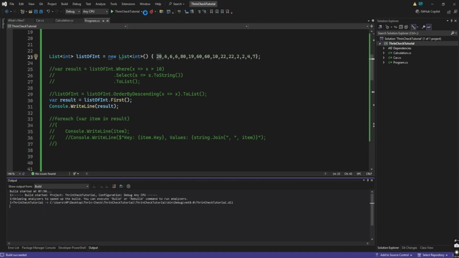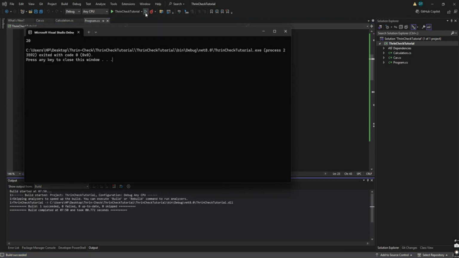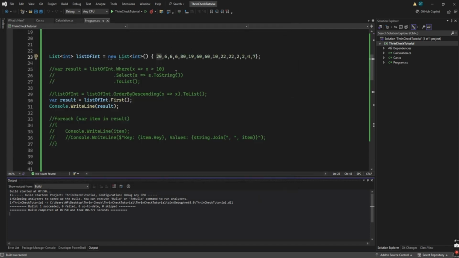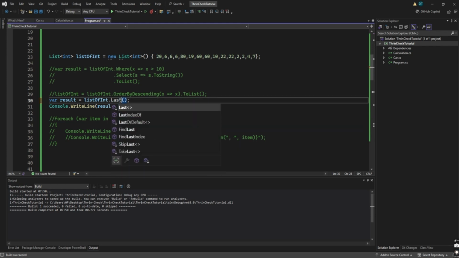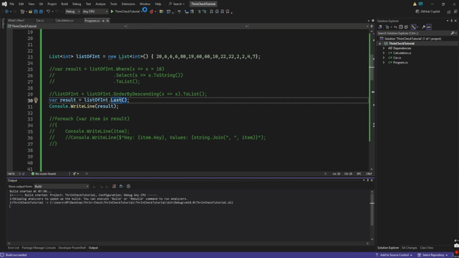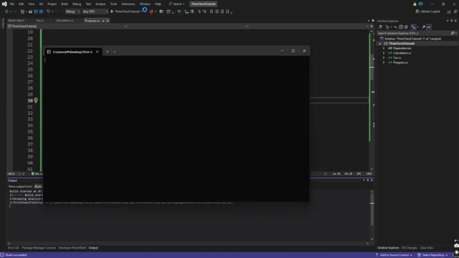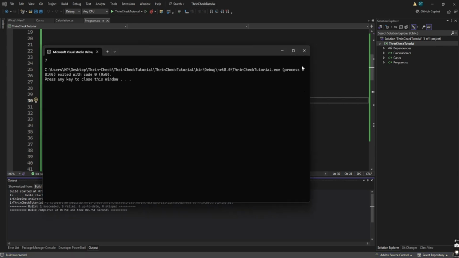If I want to get the very first element in the list, I use the first method. And we also have last, which will actually return the last element in the list, which is 7.